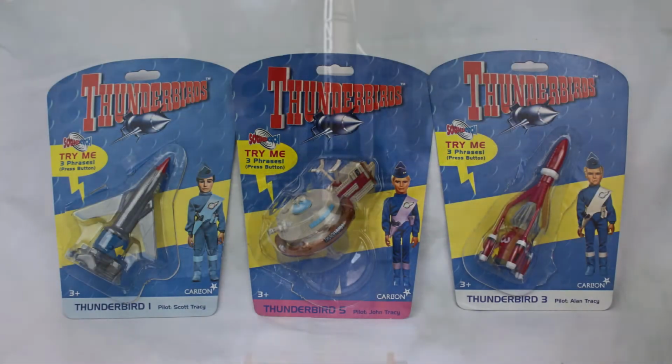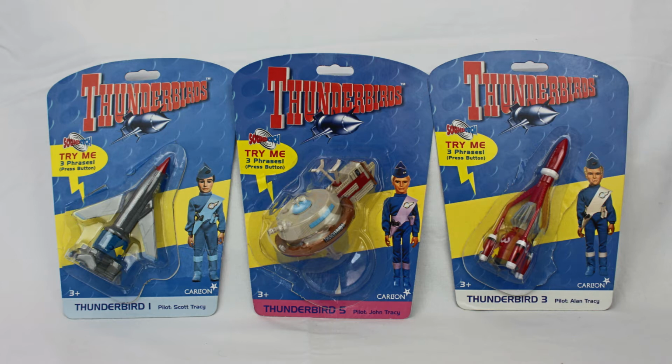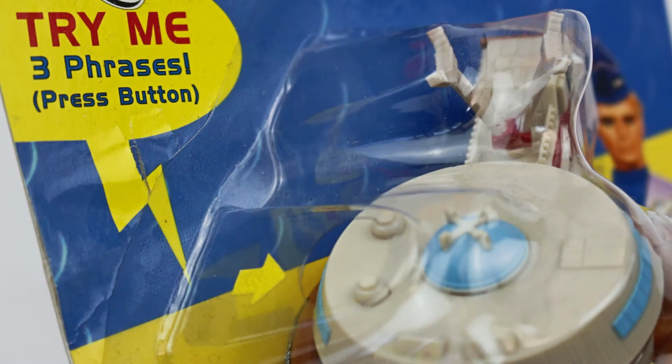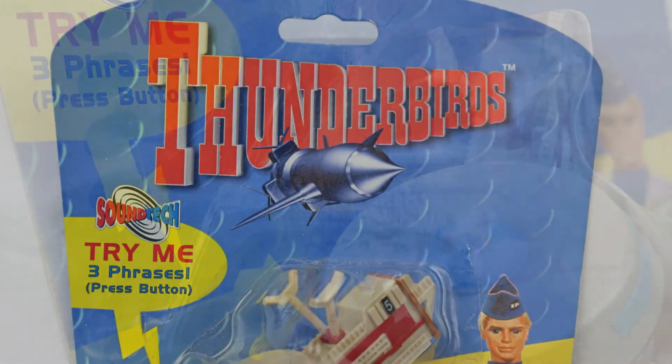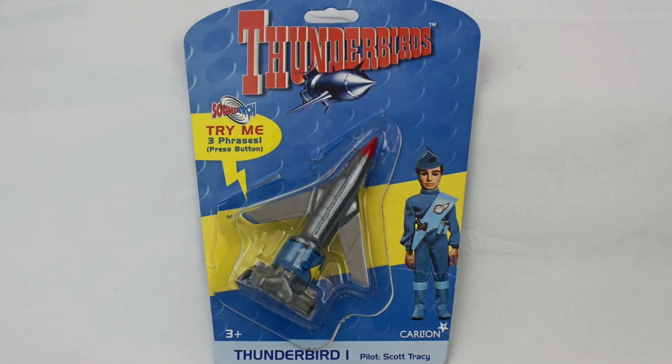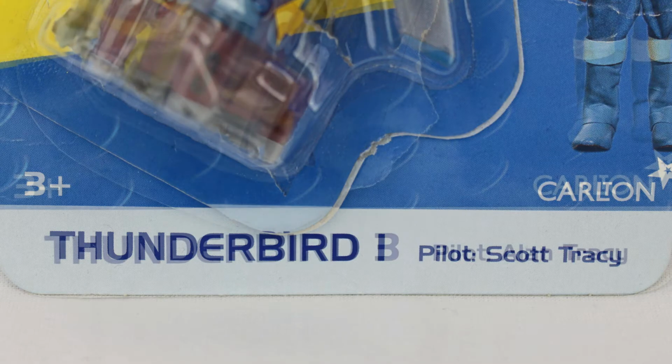So, taking a look at all the Thunderbird vehicles in their packaging, you can see they're all displayed really nicely in a clear plastic window that allows you to see the toys from nearly all angles. A small hole near the bottom of Thunderbirds 1 and 3 and near the top of Thunderbird V allows you to activate the sounds while they're in their packaging. The surrounding artwork features the iconic Thunderbirds logo, as well as a big Try Me button on the left hand side. On the right you can see a picture of the pilot for that particular craft, and on the bottom tells you what Thunderbird it is, as well as the name of the pilot.